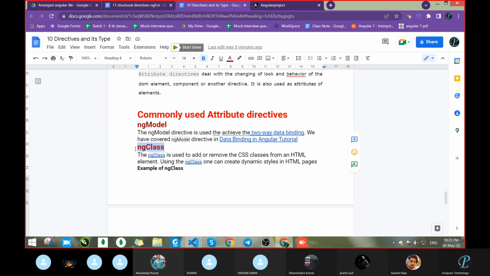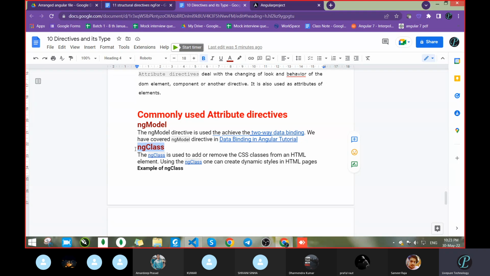Sir, I had spent one complete day on this NG class, and one more day, means 2 days I spent on this NG class. Yes, sir. Ternary operator, how we can change the class, I mean the CSS part, how we can manipulate the style conditionally with the help of NG class.